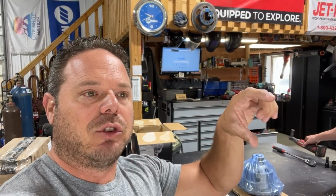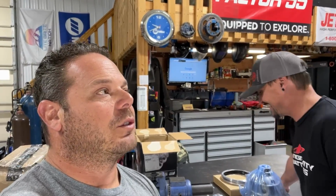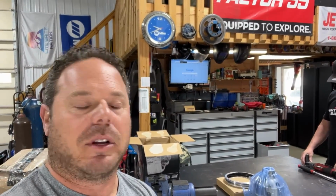The other issue is that when you turn them off, they bleed back a little bit, and then you get diff fluid. If you have your pump mounted in the cab, sometimes you can get diff fluid, and it shouldn't do that. That means there's something wrong inside, but you'll get diff fluid that blows back with the air, with the purge, with the solenoid, and then the inside of your cab will smell like diff fluid, which is gross. So a lot of people mount their little single locker pump outside somewhere. If that happens, not a big deal, and your cab doesn't smell like diff fluid.